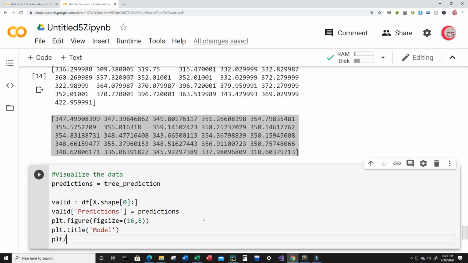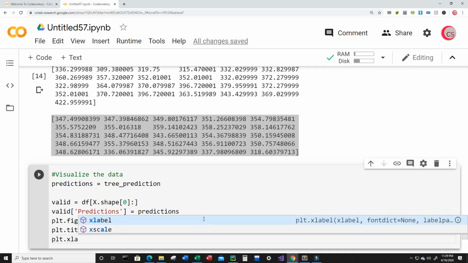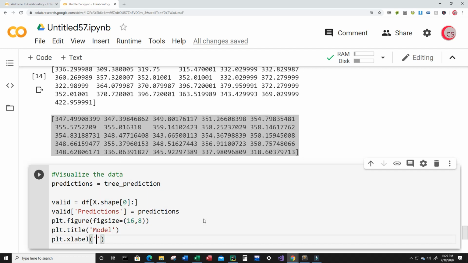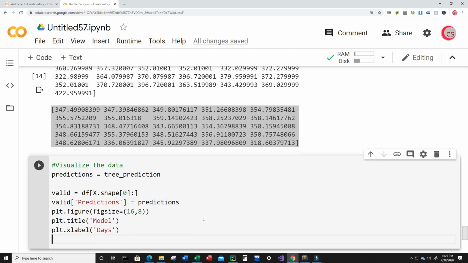And then the x-axis label, plt.xlabel will be Days, and the y-axis label will be Close Price USD, and then I put a $ sign. Okay, so now I have the x-axis label and the y-axis labeled.